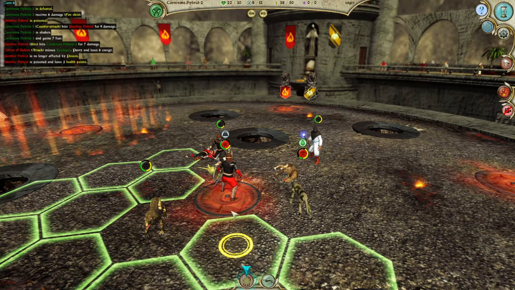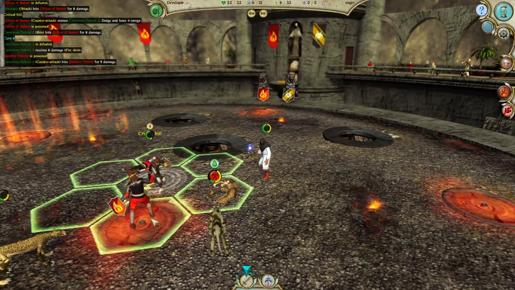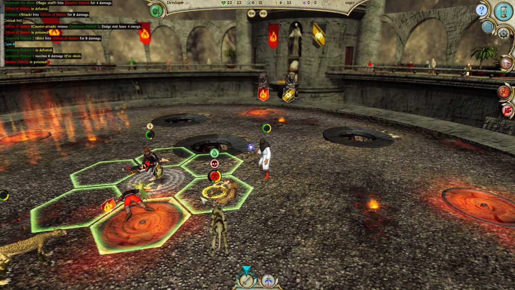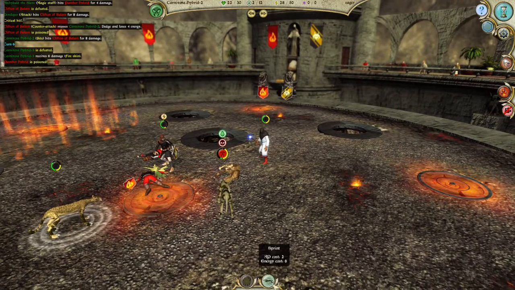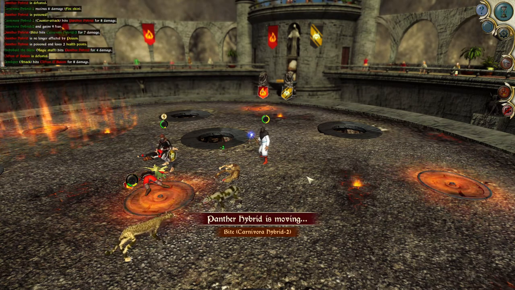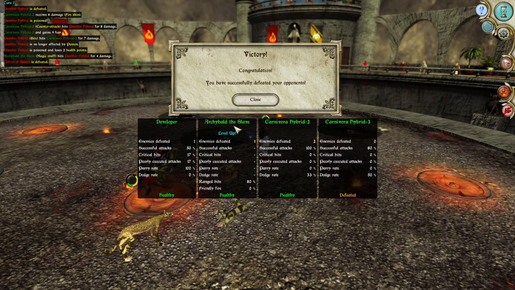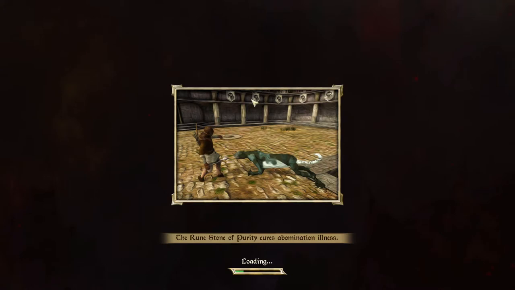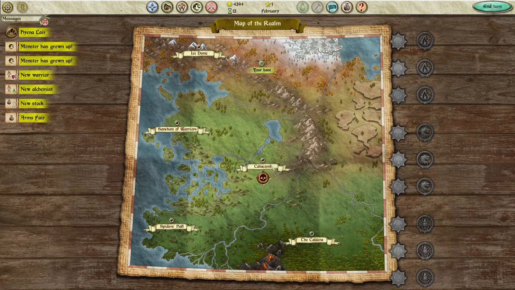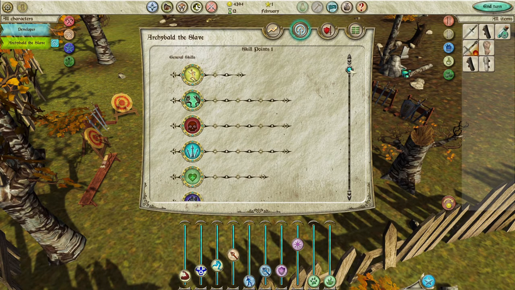I can flank attack this warrior too. My warrior is exhausted. He cannot defend himself if he uses up all his energy. Good! We've won the battle. I've earned some good money for this victory, and received the enchanted weapon. The sorcerer has a skill point to spend. I select the healing spell.